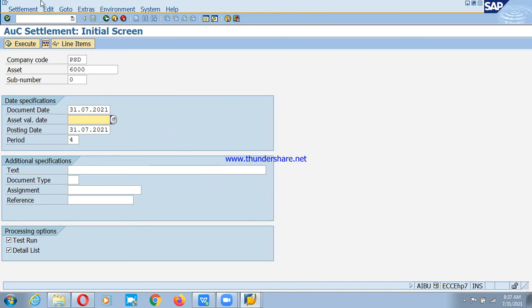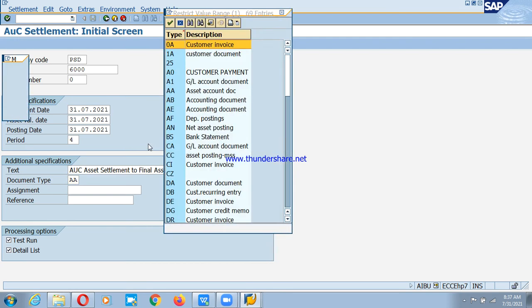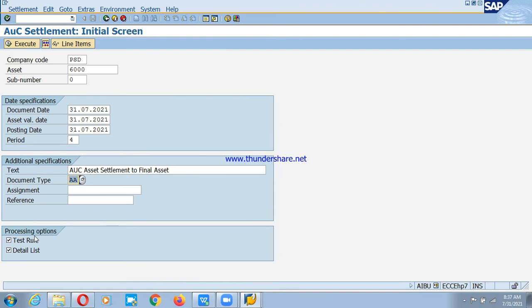Document date today's date, asset value date today's date I'll take, period 4, text AUC asset settlement to final asset. Document type AA. AA stands for asset accounting document. Okay. First we'll do a test run.